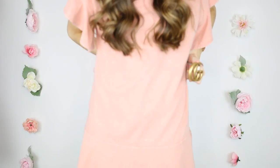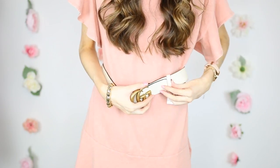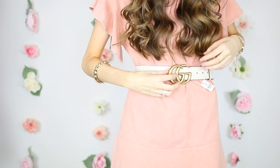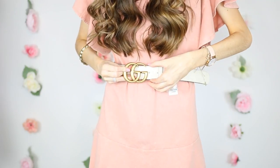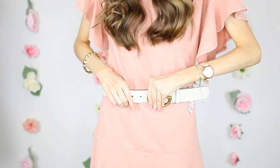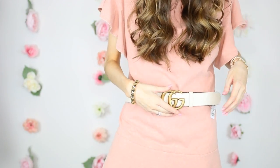Set the box aside. So I got the size 80. If you watched my last review video of my Gucci belt, you will know that I got an 85 and I said I definitely should not have gotten the 85. Let me see — I have this t-shirt dress on now, I wouldn't obviously wear a belt around it. Still can't wear it around my waist, but I feel like I would need a way, way smaller size. So if I wear this with jeans and stuff, this will fit perfectly. It's not as big as the other one.